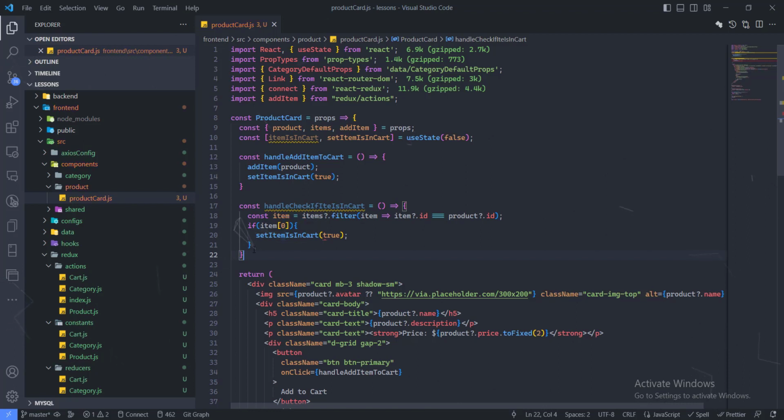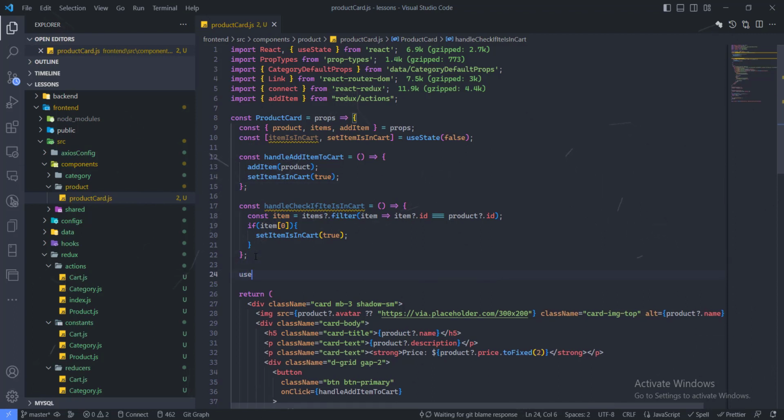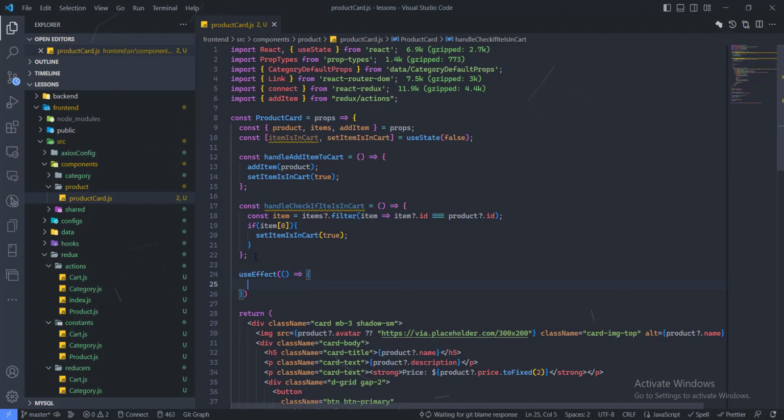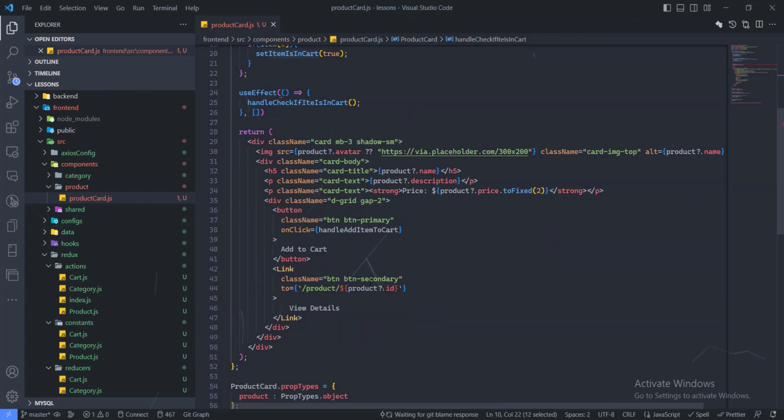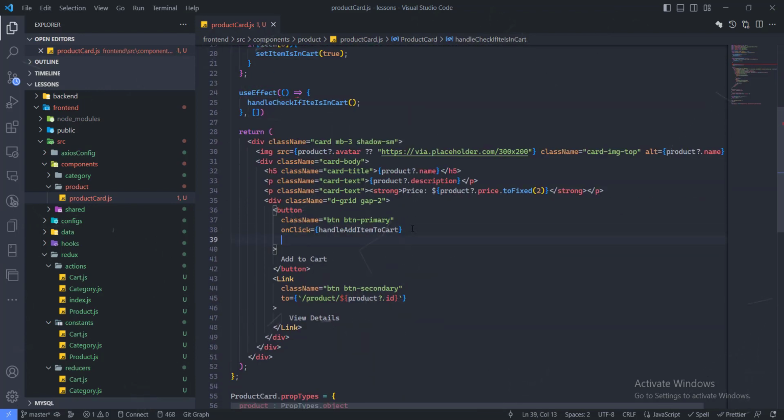And yeah, this is all we need to do. Why is this not working? Okay, yeah, so we need to actually use this method now. So in our useEffect hook, we need to actually call this check method. Let's just copy this, and I don't want to type. We want this to run just once. We also need to disable this button if the item is within the cart.